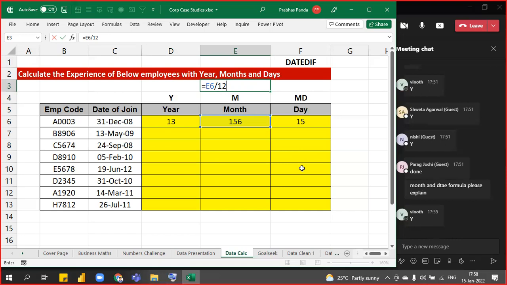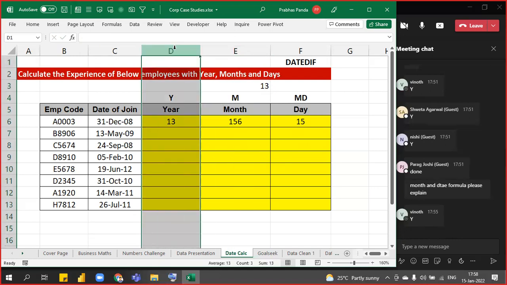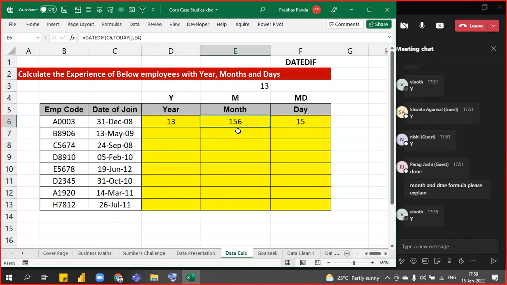Yes. And when I go for this, what is it showing? It's showing 13. What is the meaning of 13? 13 years. So 13 years is already there in my year component. Then I cannot express the month again with something like 13, because 13 years is already taken in my year category. So what should be the month category over here? The answer should be 0. Correct? And when I go for YM, it becomes 0.